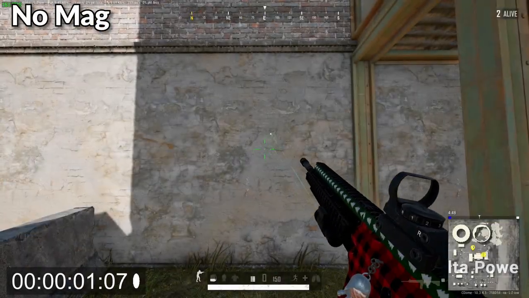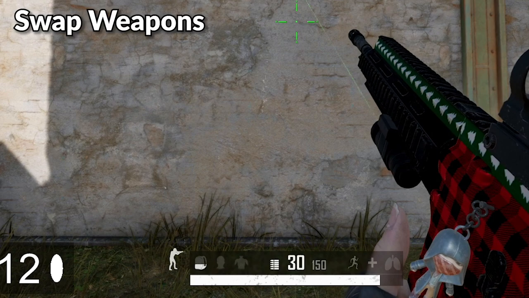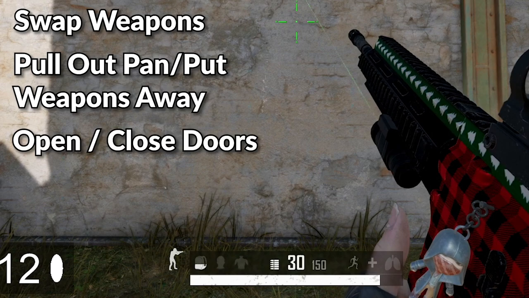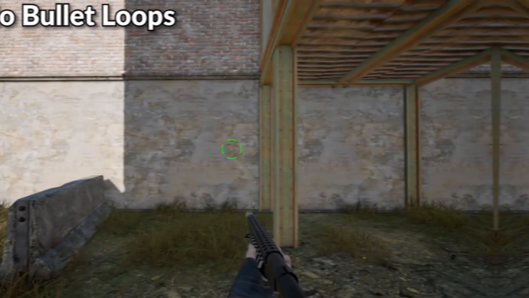In addition, once the UI of the game recognizes that the ammo is in the gun, so that number gets highlighted, you can then cancel the reload animation by doing a number of things. You can swap to another weapon, you can pull out a grenade or your pan, or you can interrupt it via animations like opening and closing doors or getting in and out of vehicles. This is a quicker way to have your gun reloaded and still keep your momentum of your character moving.